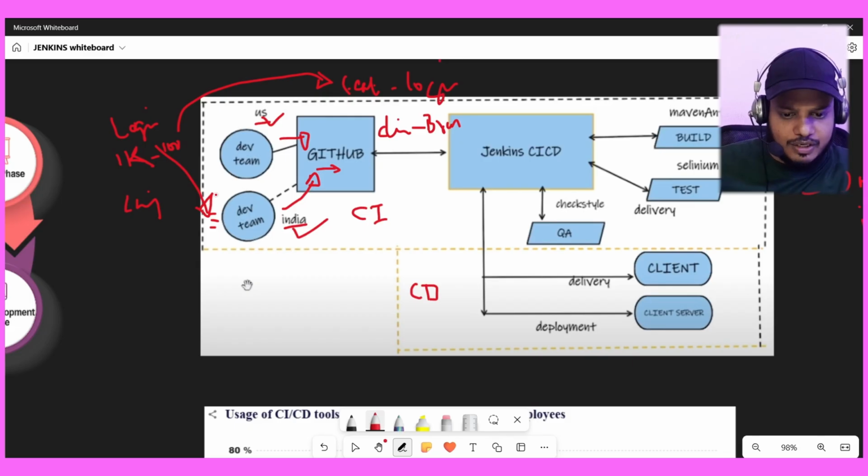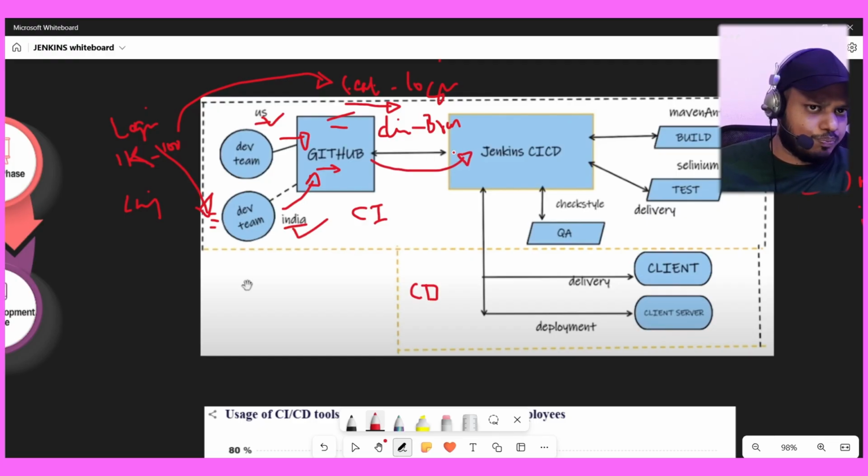Whenever code is pushed, it will reside in the feature login branch. Whenever code is pushed to the specific branch in your repository, we are going to pull the code from that branch with the Jenkins pipeline. Next time, when the 100 lines come, they will also be pulled from the GitHub repository.